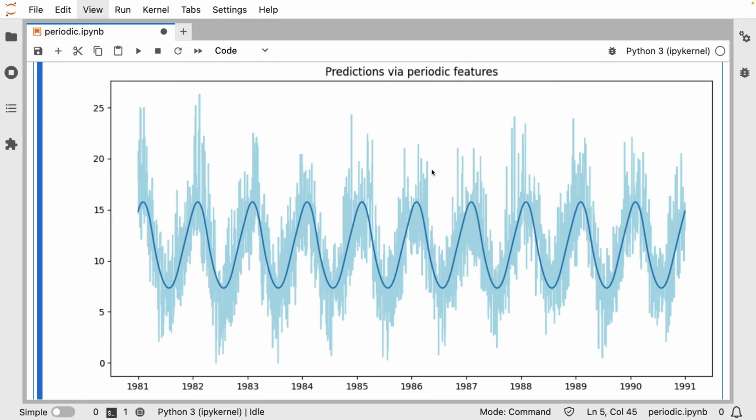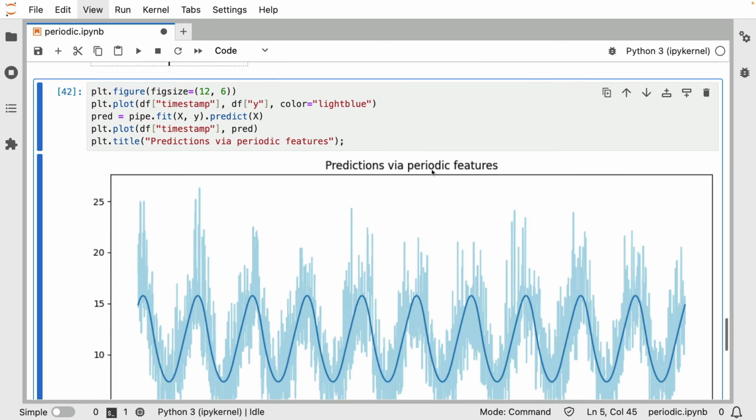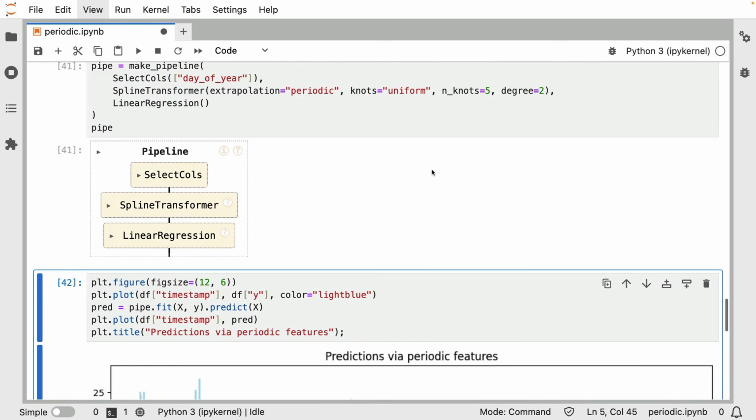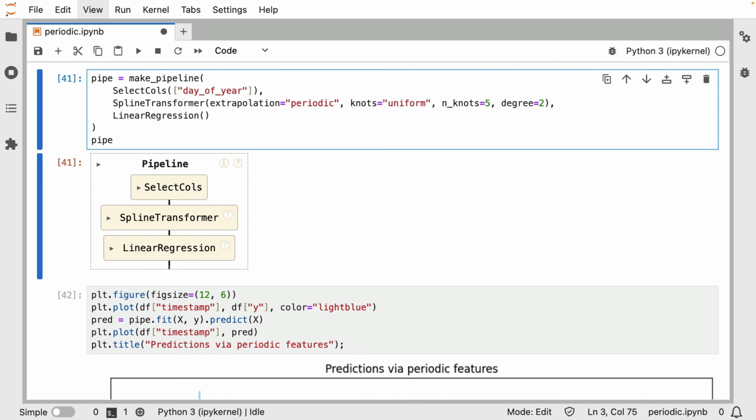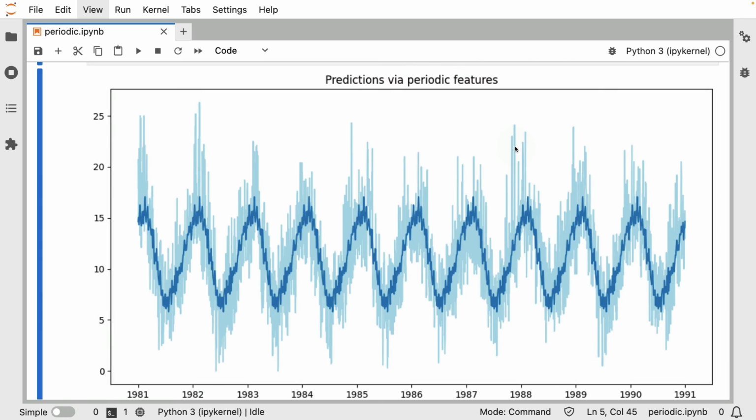But we can play around with this a little bit if we'd like. So let's go back up and change the hyperparameters just a little bit. So let's now set the number of knots here to something that's quite high, like 100, let's say. Well, if we do that, we notice it actually gets kind of jiggly. And it also makes sense, because we're making lots of thin hills over here. The hills are super small and spiky, but they do properly repeat. You can see this minor tick happen every single year at the same spot.